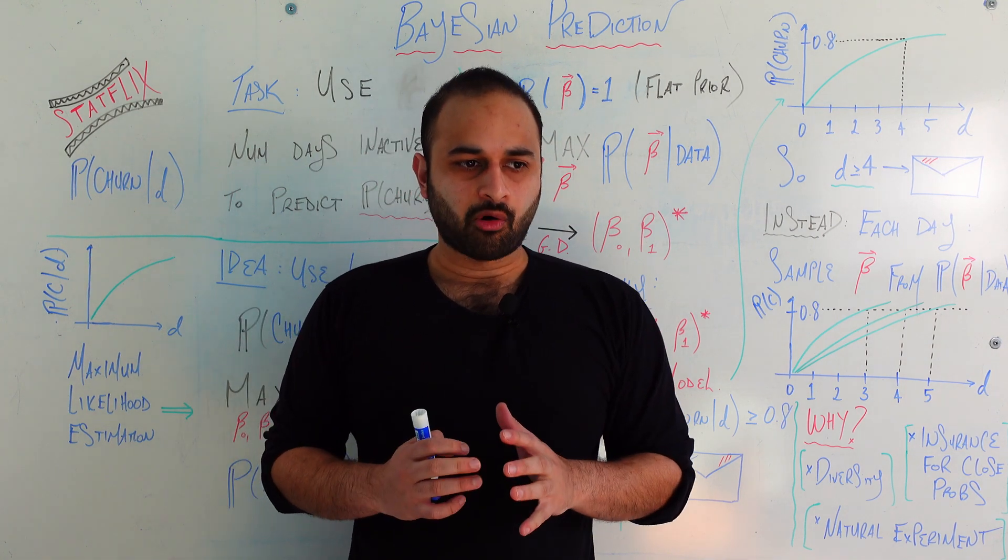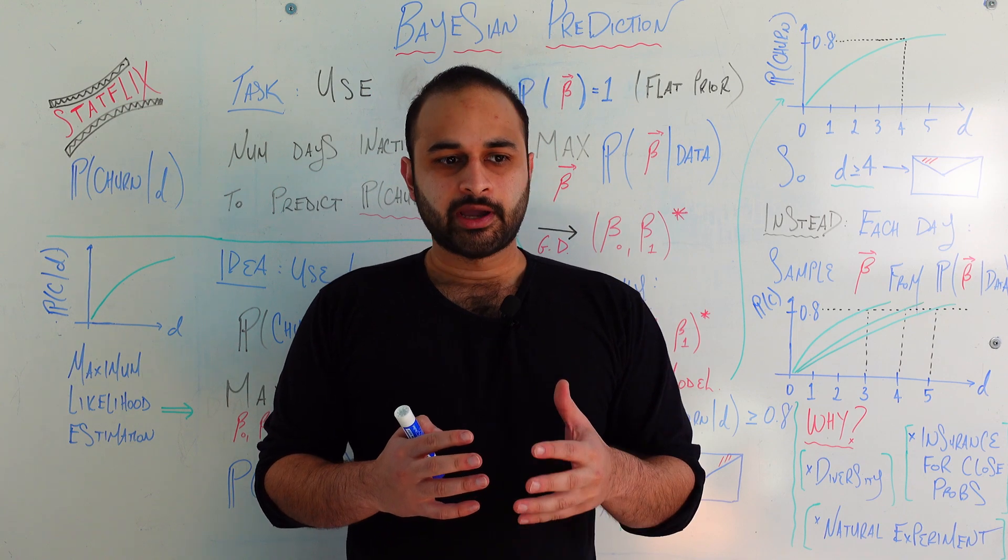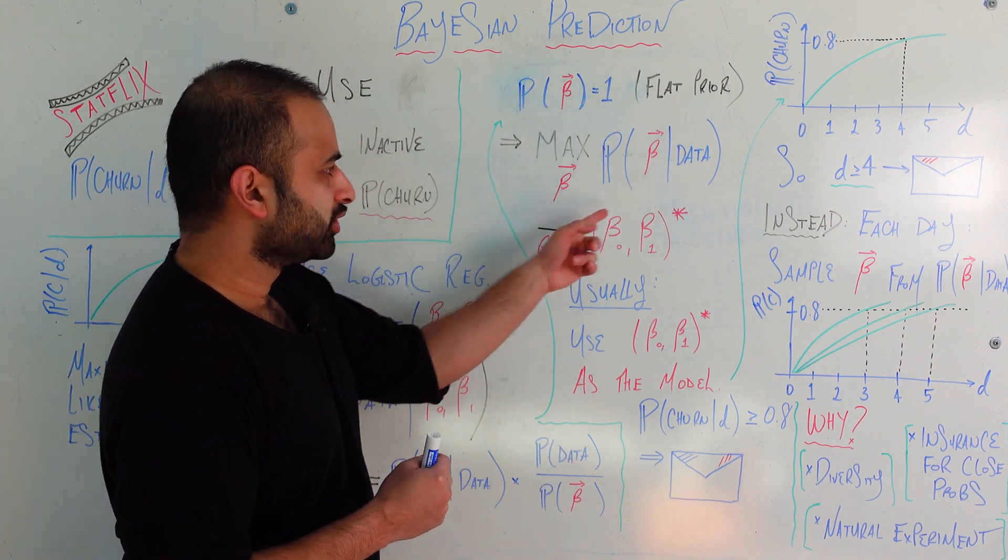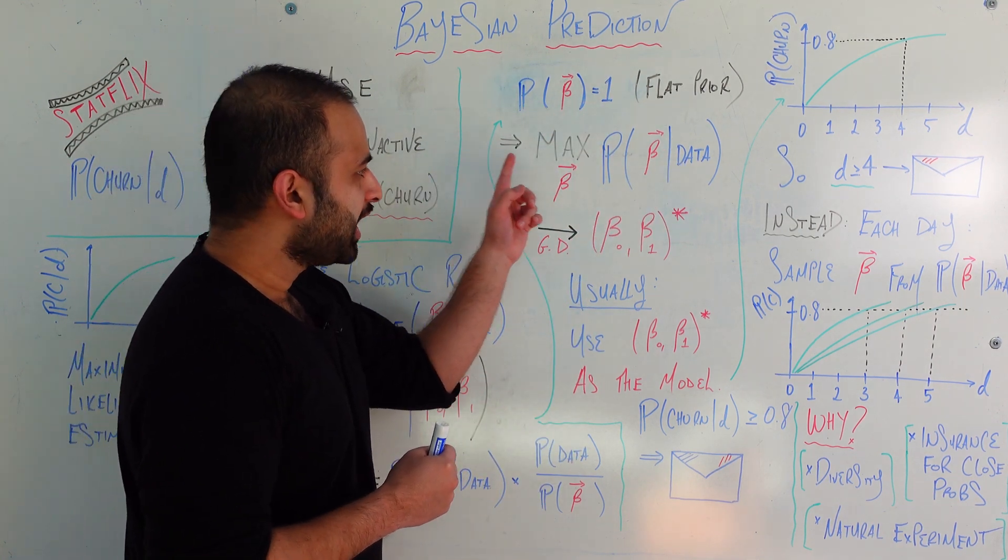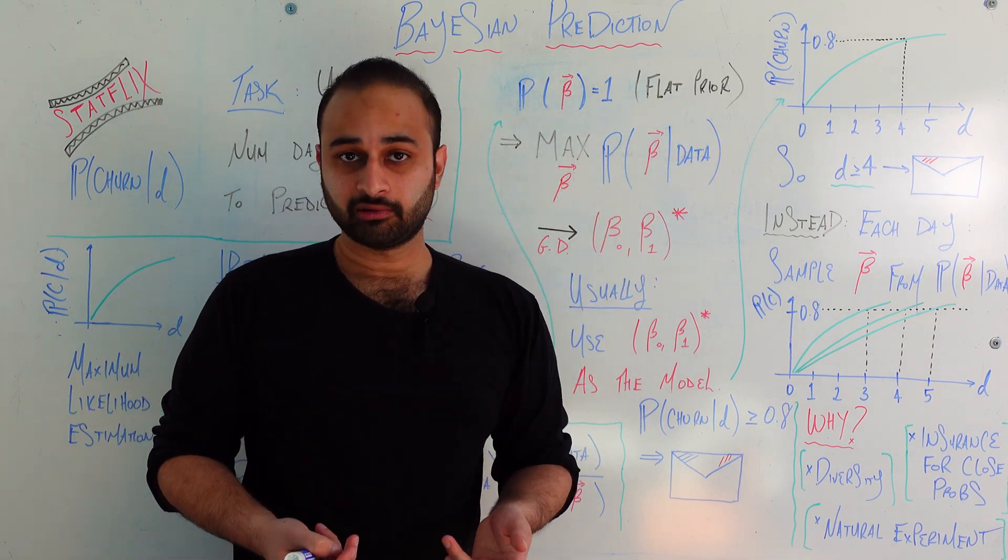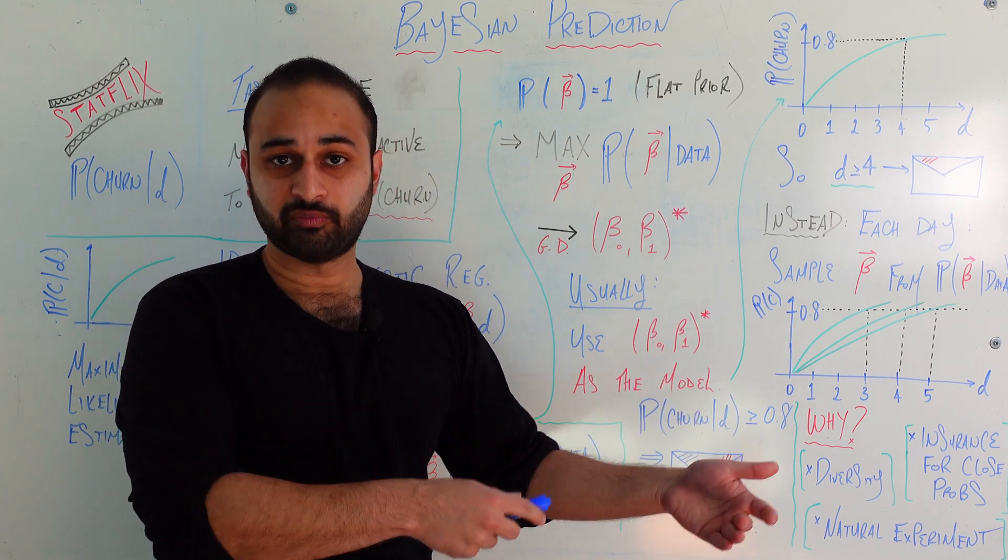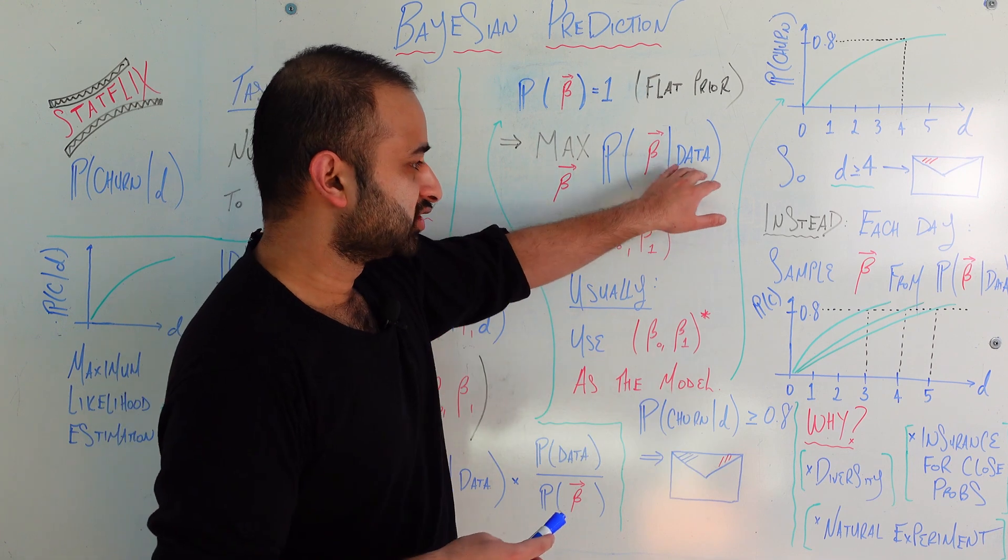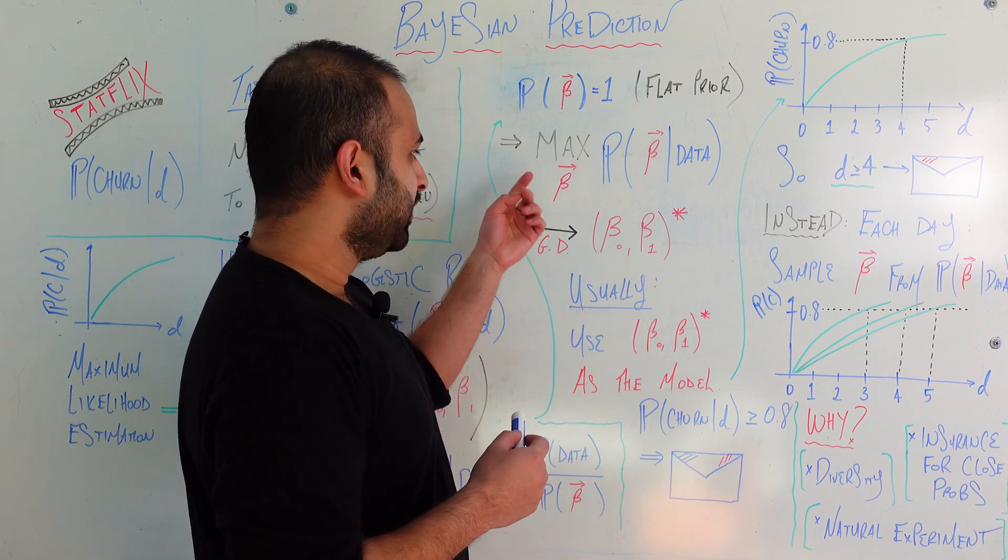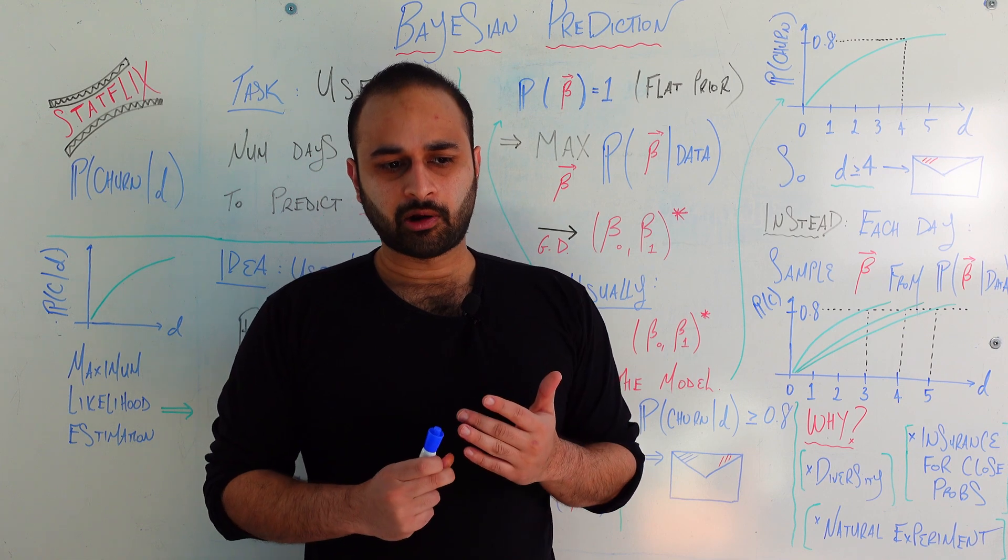Now, I want to critically think about what could be wrong with this entire prediction process we just talked about. And in order to understand that, let's backtrack a couple of steps and look at this optimization problem that we set up. So we have the probability of some beta given the data. This is effectively a function of beta. That function just tells me that for any beta you give me, I'm going to give you the probability that that was the beta which generated this training data.